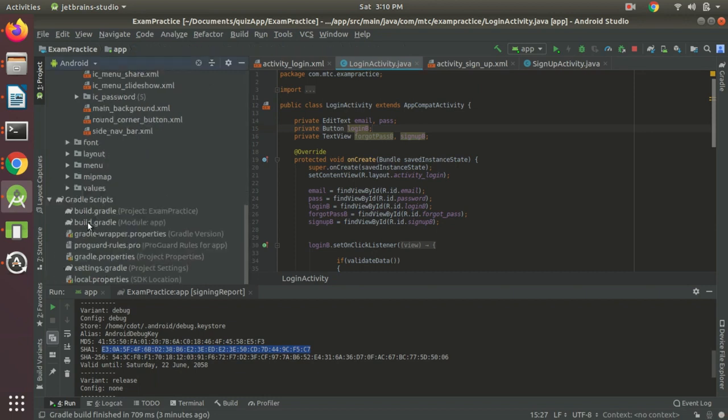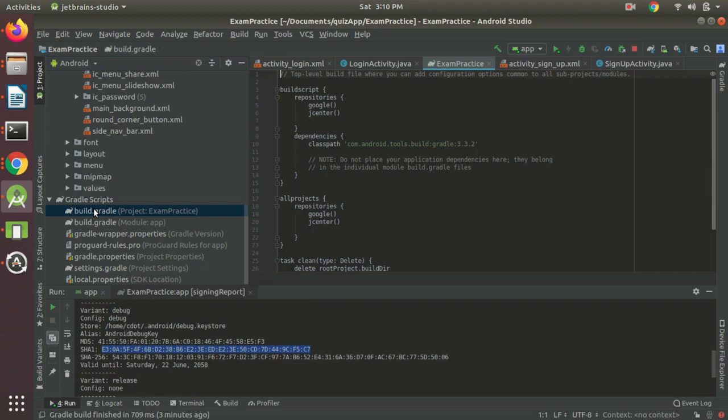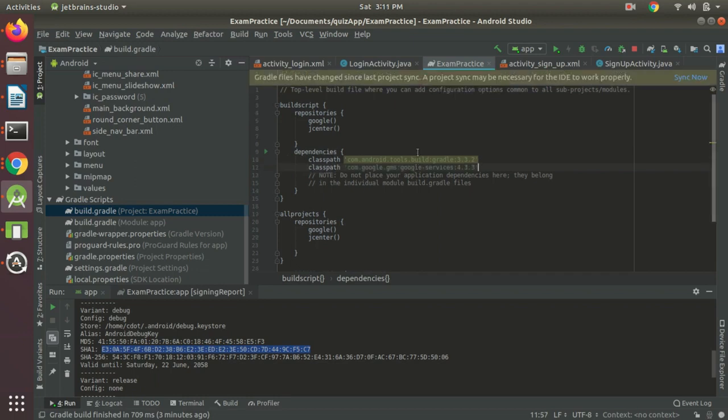In Gradle Scripts open this build.gradle. We have two build.gradle files, one for app, one for project. So we need to open this project level Gradle file. Open this file, and here in dependencies we have the classpath. Below this classpath we will paste the line that we have copied.